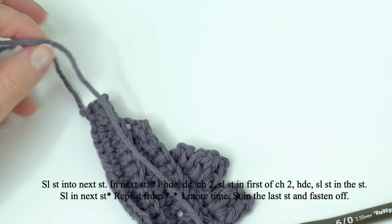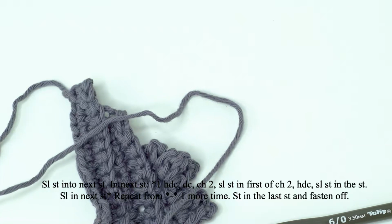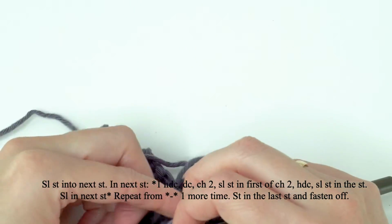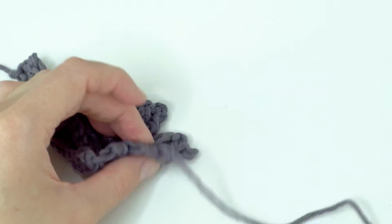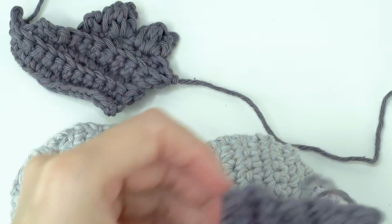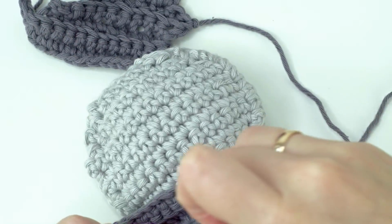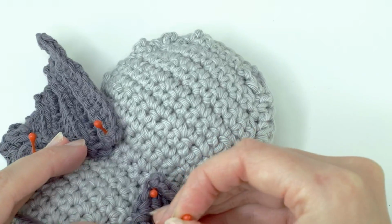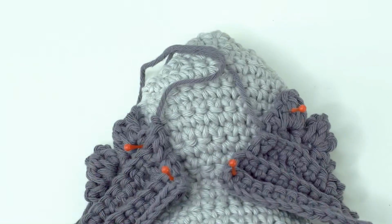So now just leave a longer tail here, so you can use it to sew on the wings behind the body. Like so. So here I'm just gonna place, you can also use pins if you want to, and just find a nice place here to, so I put them a little like slanted here like so, and then you can just sew them on.